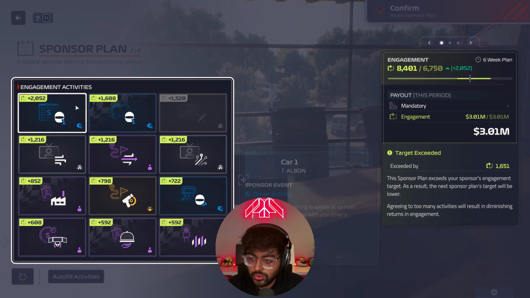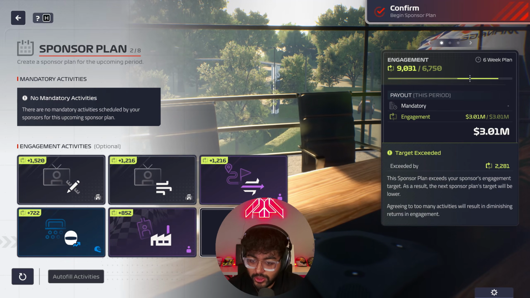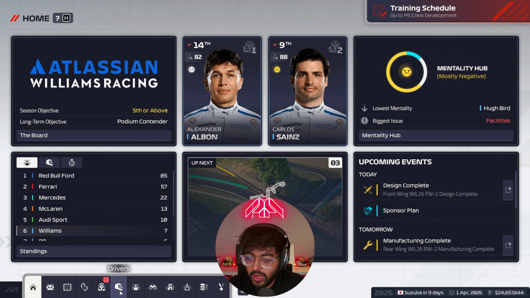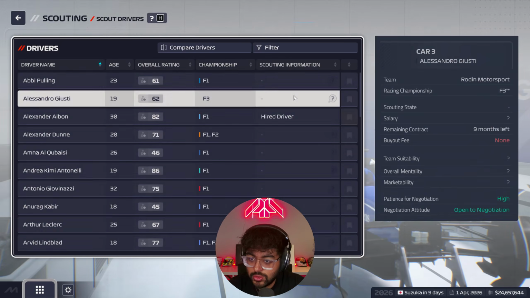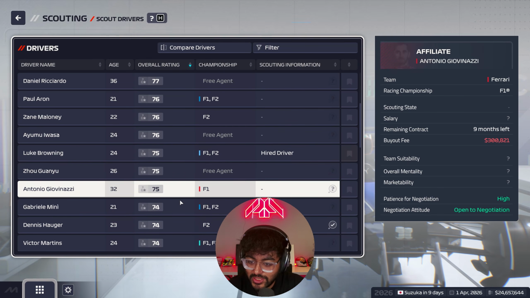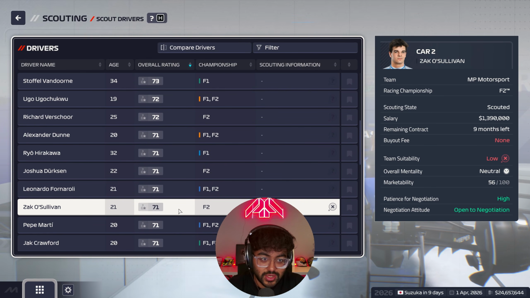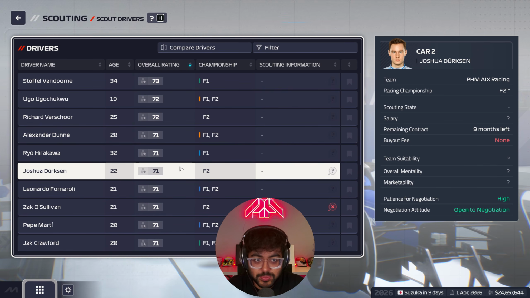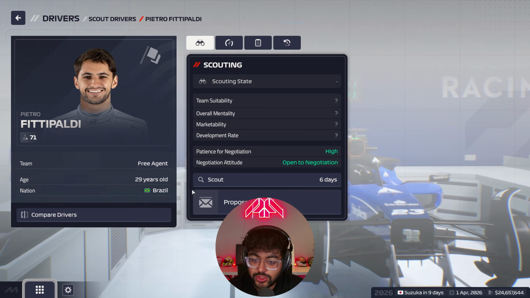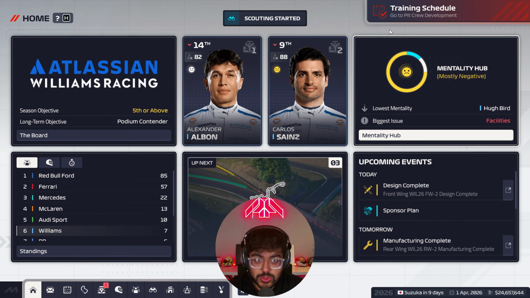Desperately needed. Right, let's do these ones. Let's not take up the drivers' time. We can put Luke Browning on it. It's fine. I do need to look at an affiliate at some point. I do think they'll help the car development, so I'm going to look at that now. Let's look at some new affiliate drivers because I really need someone in there. Let's go for like a 70 rated sort of person. Zach O'Sullivan, is he still a free agent in terms of affiliate program? Let's get someone in. Pietro Fittipaldi, he's a free agent. He might be open to it. Let's scout him for 6 days and try and get him on an affiliate, just to basically put him on the car development.